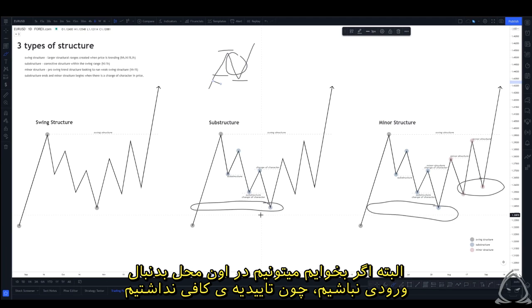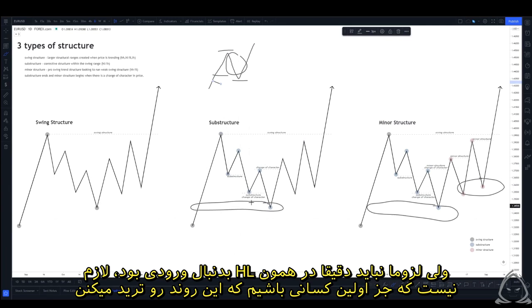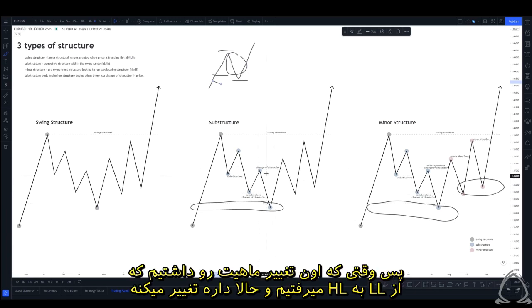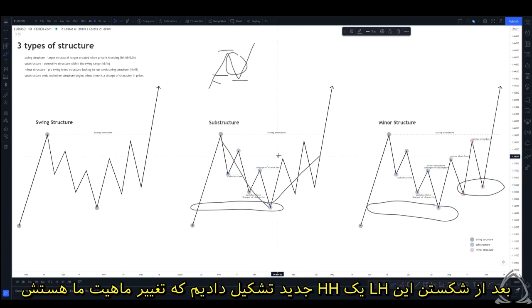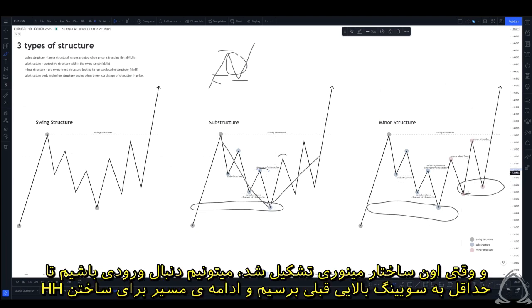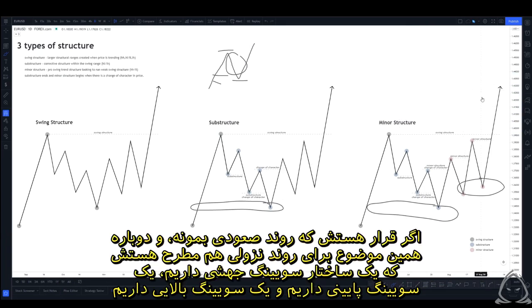Now, of course, we might not want to look for entries at that point because we don't have enough confirmation, but we don't necessarily have to look for entries at that particular point, at that higher low. We don't have to be the first ones into a trade. We can wait for additional confirmation. So once we get that actual change of character, we were going from lower lows to lower highs. So now we're starting to switch. We created a new higher high after breaking this lower high. We have that change of character. We're starting to develop minor structure. And once we get that minor structure, we can start to look for entries to look at attacking at least the previous swing high and continuing to make a new higher high if the trend is to remain bullish.